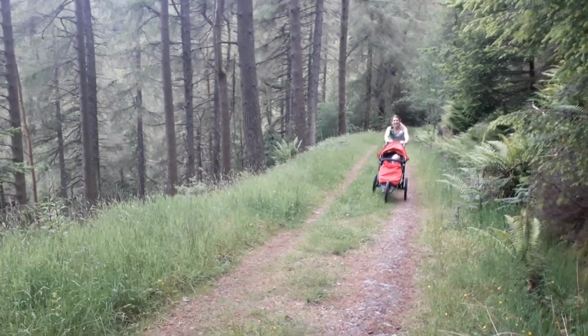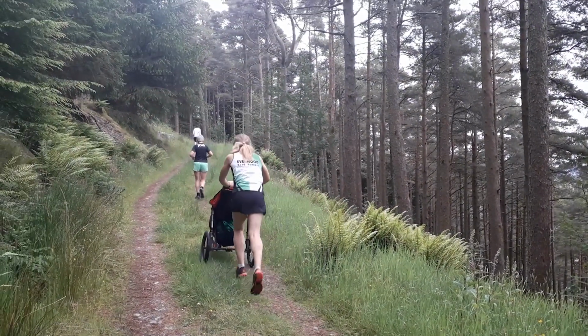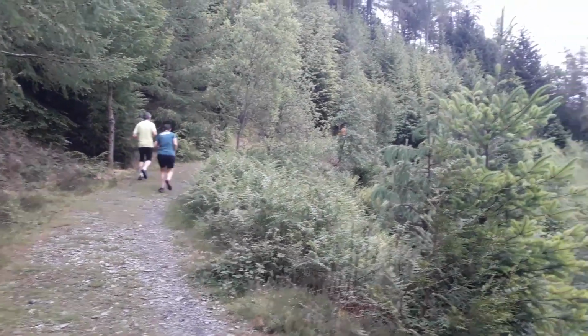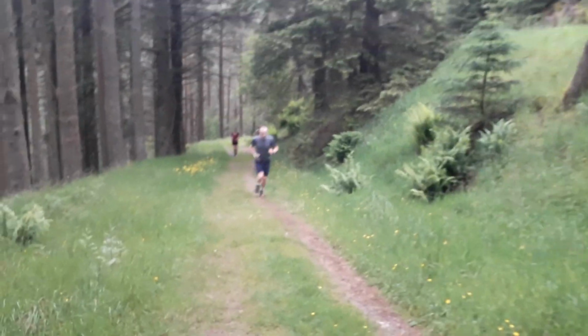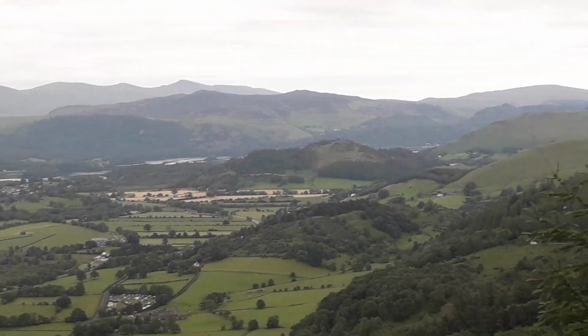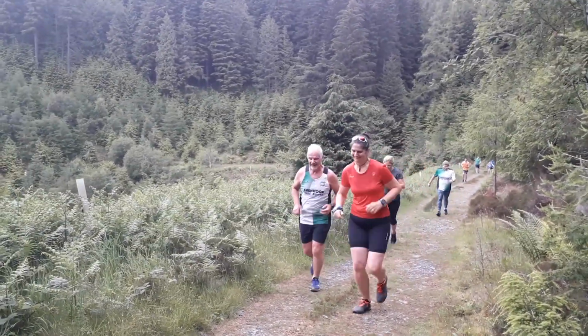Described as a hilly run through Winlatter Forest Park, taking in the beautiful scenes of Derwentwater and the surrounding mountain ranges, Winlatter Forest Park Run is the 3rd toughest in the UK. It's also the course with the most elevation in the whole of the UK, 600 plus feet to be more accurate. This one's nestled high up in the hills of the Lake District in Braithwaite, which is just outside the town of Keswick in Cumbria. It's 1 lap, all on trail, with dramatic views over Derwentwater and the surrounding mountain ranges.